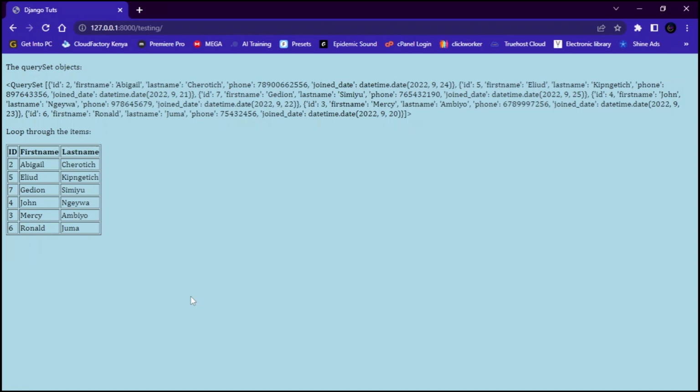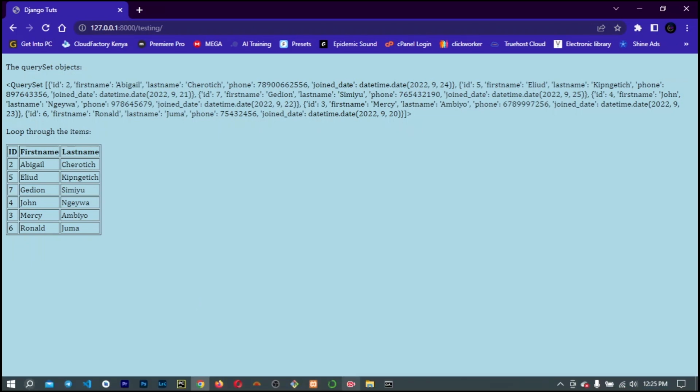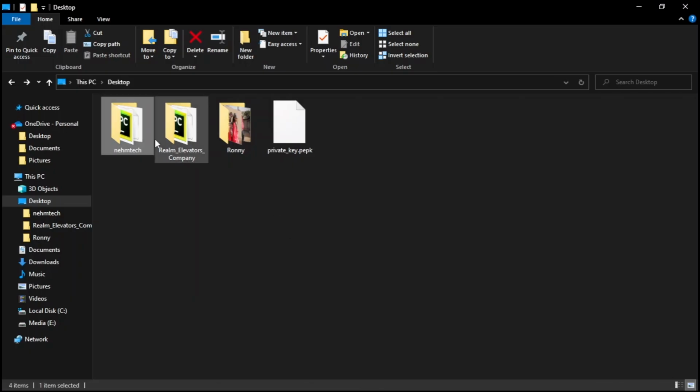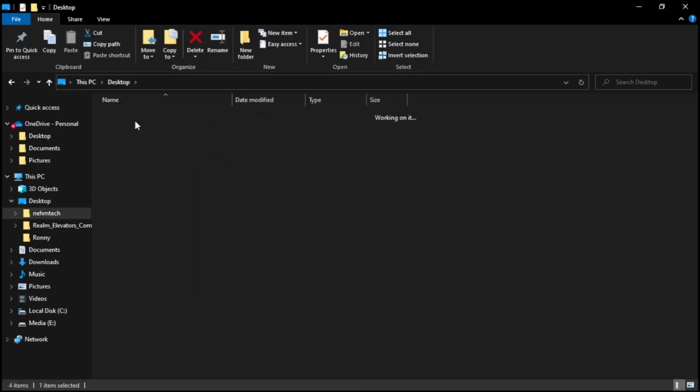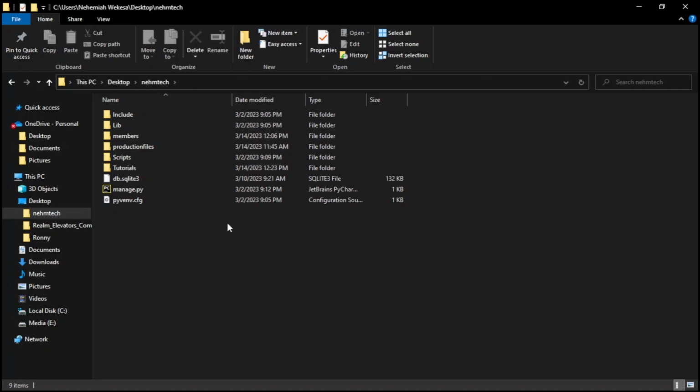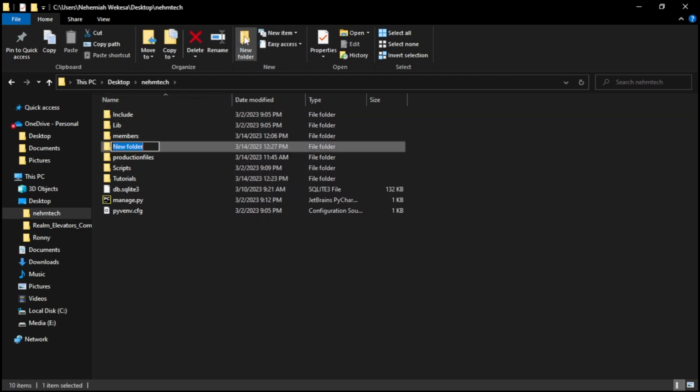So let's begin by first creating a folder on the project's root level for this project, and I always find it easier to create that folder in this section. And then what I'm going to do, guys, here let me create another folder, and I'm going to call it perhaps my static.